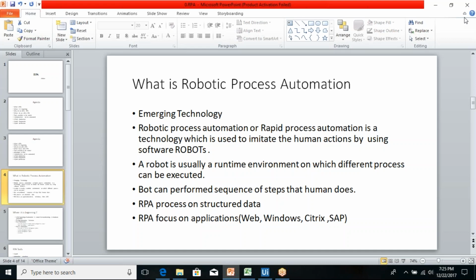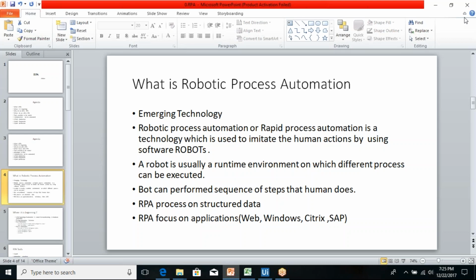The same thing. The robot is also going to follow a sequence of steps. I'm going to enter my user ID. Yes, the robot is also going to enter your user ID, type the password, and press enter. This is how we do it as humans, right? The same sequence of steps we are going to follow. In such a way we have to instruct my robot. I hope you're following here.